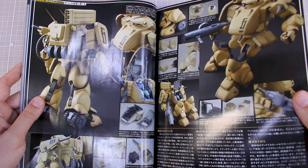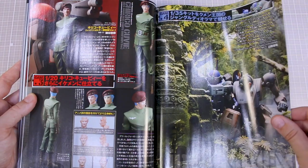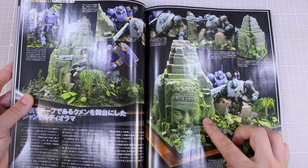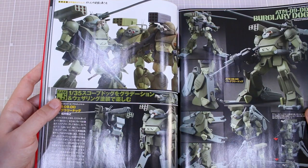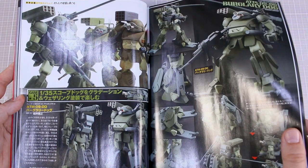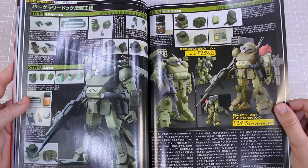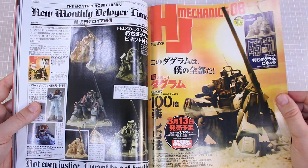There's a painted pilot figure which looks very nice, and a little diorama as well — a couple of Scope Dogs set in a diorama with some Aztec-looking statue ruins. The Burglary Dog — interesting. Some more Votoms stuff. This is actually a Wave 1:35 scale kit — a little bit smaller than the Bandai. Some nice images of that, work-in-progress painting and the wash used for that. Cool if you're a Votoms fan.